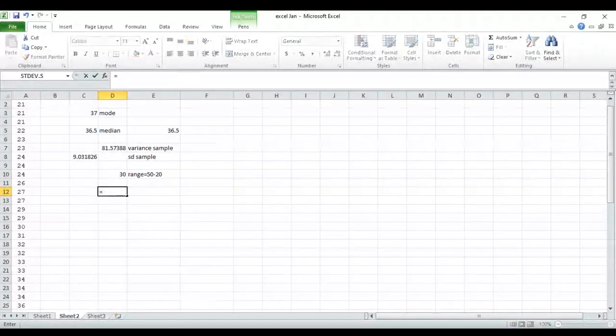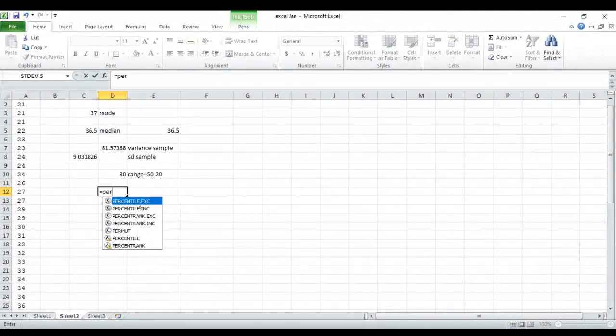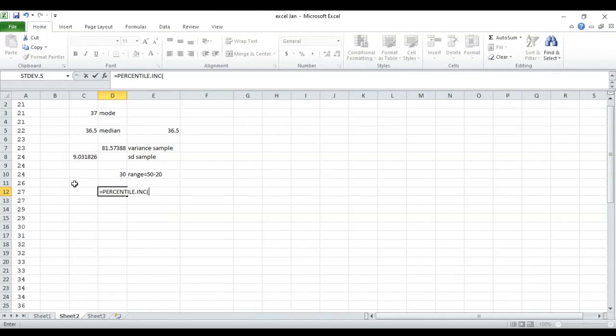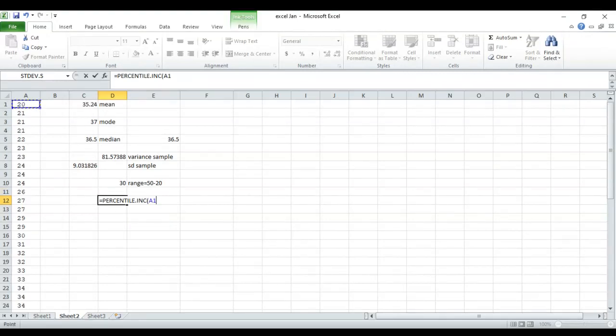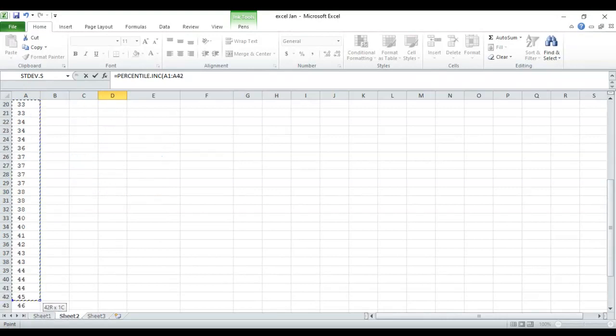So I'm going to do equals percentile. See, the EXC is a command, but that is not including that number. That means 30% of the numbers are below that number. If we do the 30th percentile, we want the INC. So we want to include, the INC means include. So if we use this in Excel and pick our range, and I'm going to do it longhand too, so you know how to do it longhand, and we'll compare our answers.